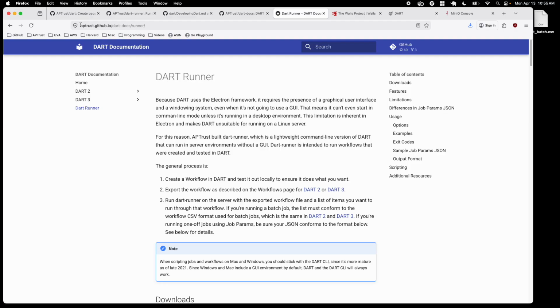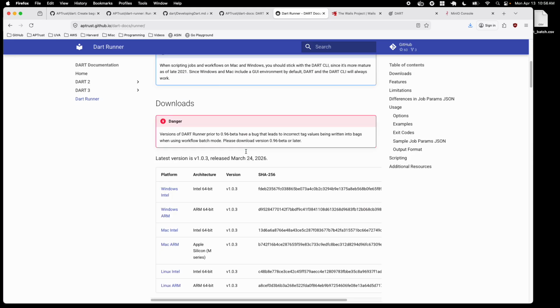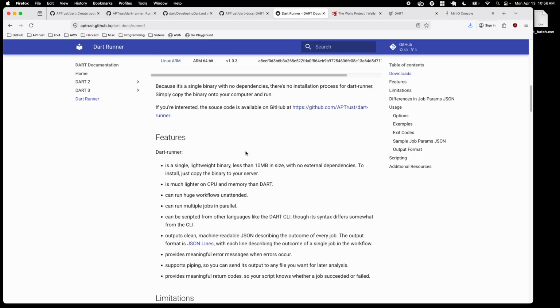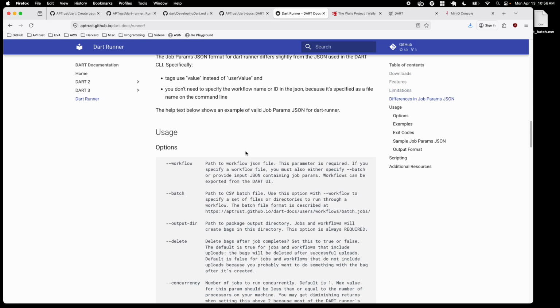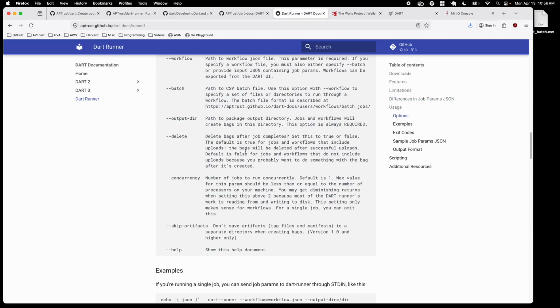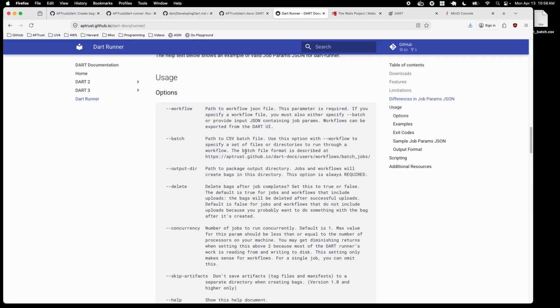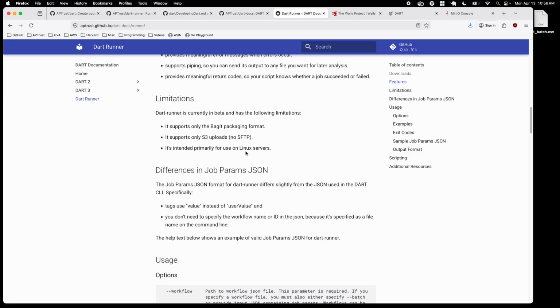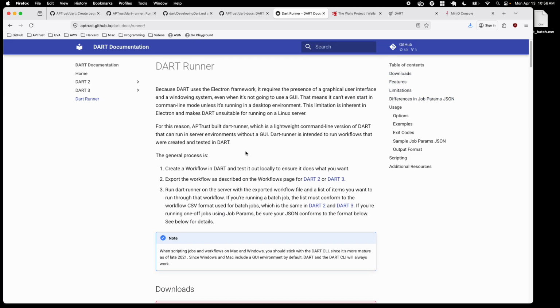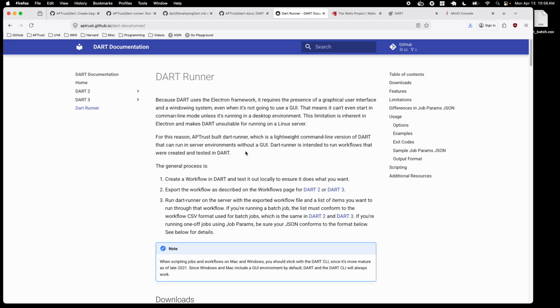In the documentation for Dart at aptrust.github.io/dart-docs, you have documentation for the standalone version of Dart Runner, which is a command line app, and that makes it easy to use in Bash and Python scripts. It also allows the application to run on servers that don't even have a graphical user interface.